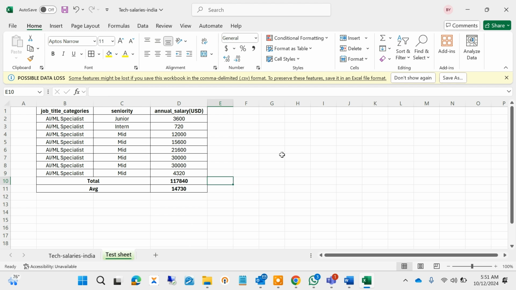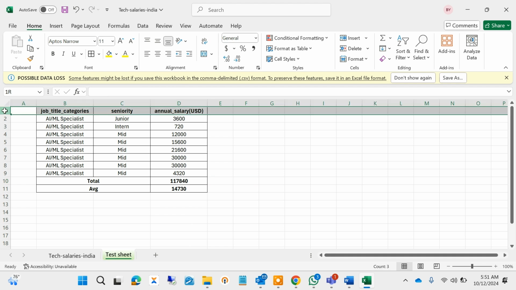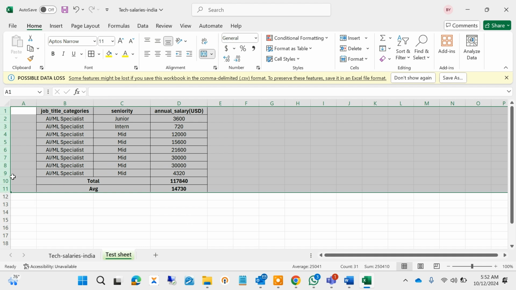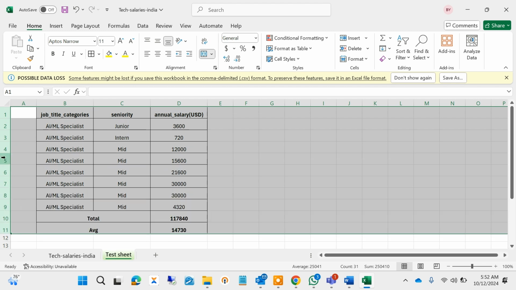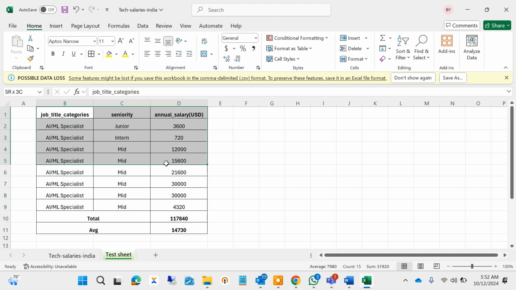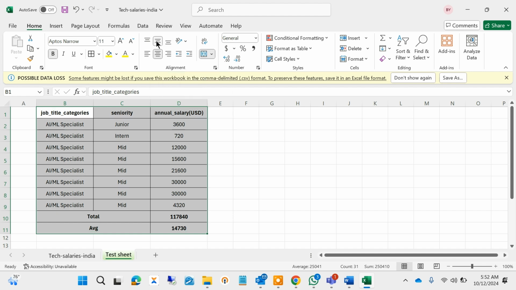So what you can also do is to also increase the row length. Okay, so select here and hover your mouse on any of the lines and drag a bit down, so you can see it has increased. And if you notice, the text are aligned to the bottom, but I can decide to say I want the text to be aligned to the middle because the cells are now wider. So I come to my ribbon, I select middle align. All right, it's looking nice now.